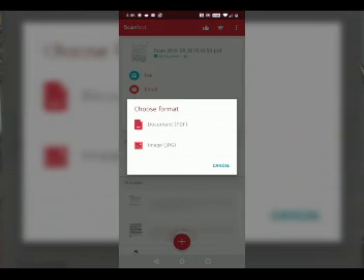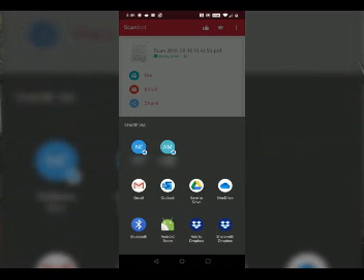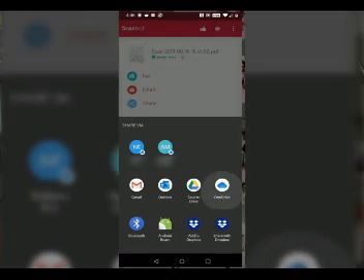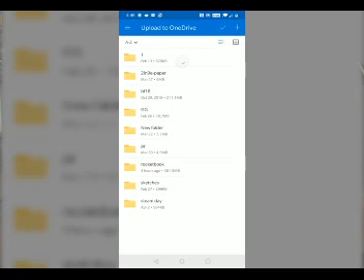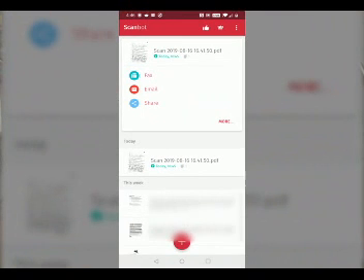But it's pretty easy. I'm going to share this, and I'm going to send it to my OneDrive account. And then I can just pick my folder and then hit the check mark, and it's going to upload it to my OneDrive for me and be done. So that's the ScanBot app. That's how to properly use it to get the most legible and easy to read copy of your homework or lab assignment to me. So good luck with that, and if you have any questions, comments, concerns, feel free to reach out to me and I can further help explain this to you.